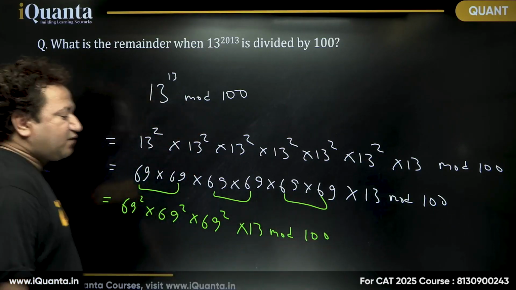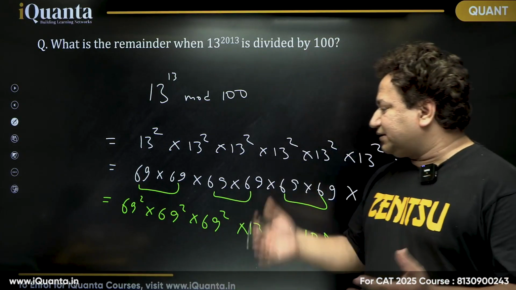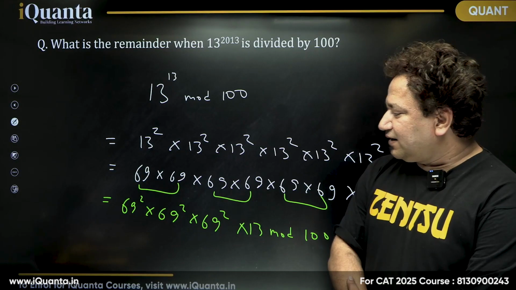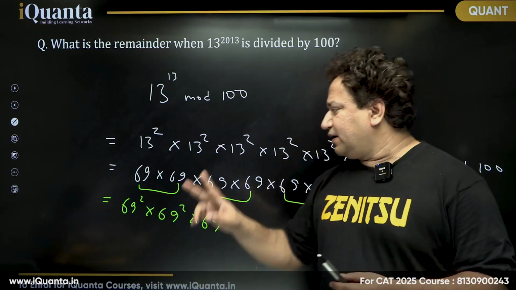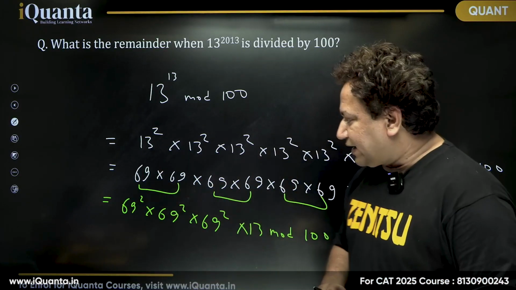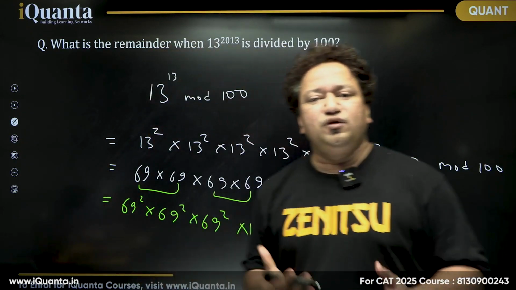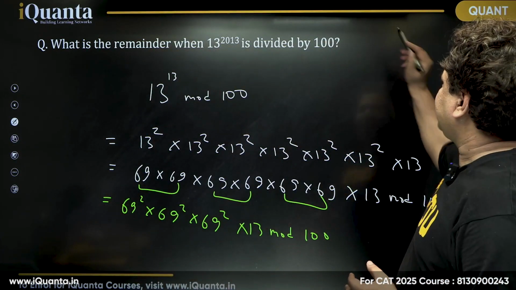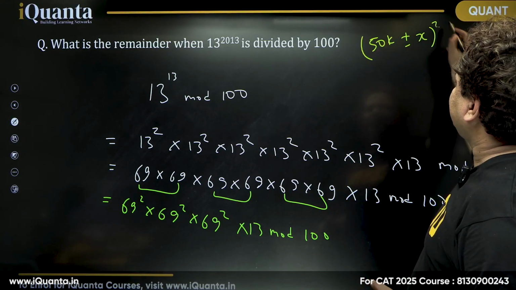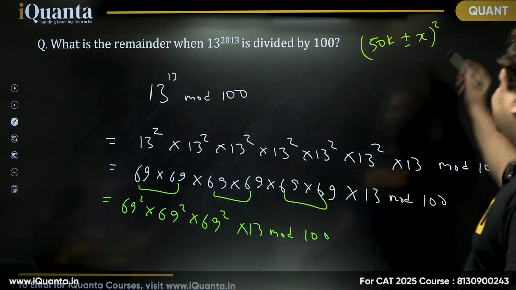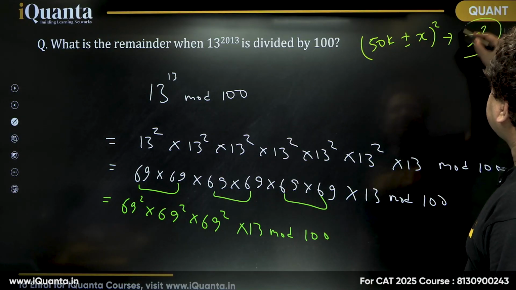So the square of 69, how do we find that? Now you'll be surprised, or you will be kind of worried about how to find square of 69 quickly. But thing is, we need to find the last two digits only, because those two are only relevant of this square. Here lies a theorem that is called Mool Varga Siddhant. In that, what happens, if we have any number that is x more or x less than a multiple of 50, then its last two digits will be same as the last two digits of square of x.